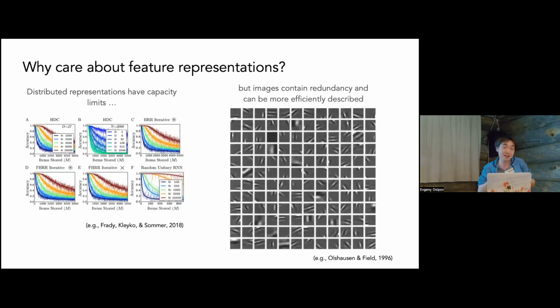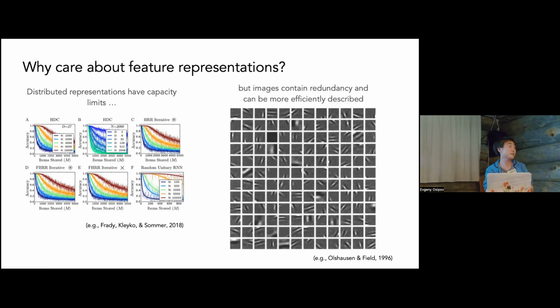And then just to motivate the feature representations a little bit more. One reason you might care is from a neuroscience perspective: how is the brain representing information in a useful way? But a different way that I think is fundamental to HD computing is thinking about the capacity limits that distributed representations have. We can keep superimposing information, but it becomes more and more difficult to encode. This is just an example or illustration from this Neural Computation paper by Paxton, Dennis, and Fritz, giving the quantitative theory about that.